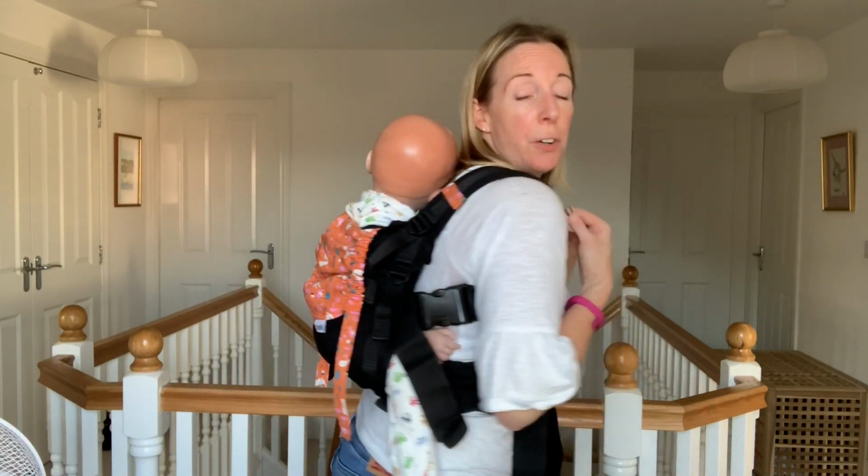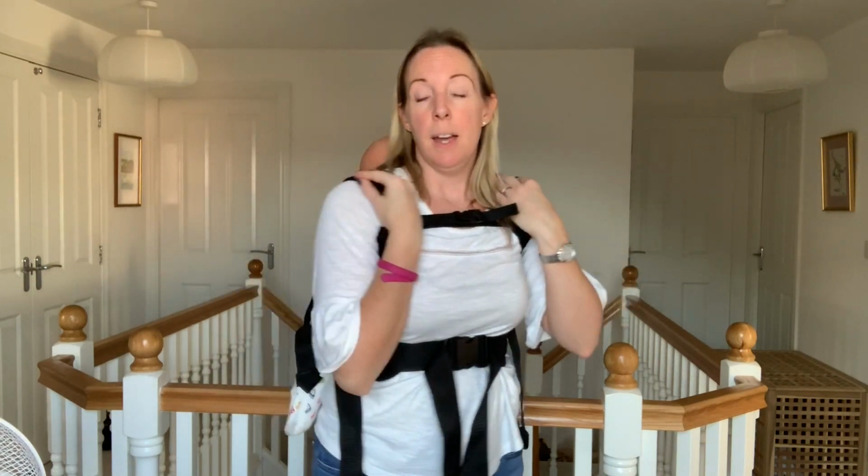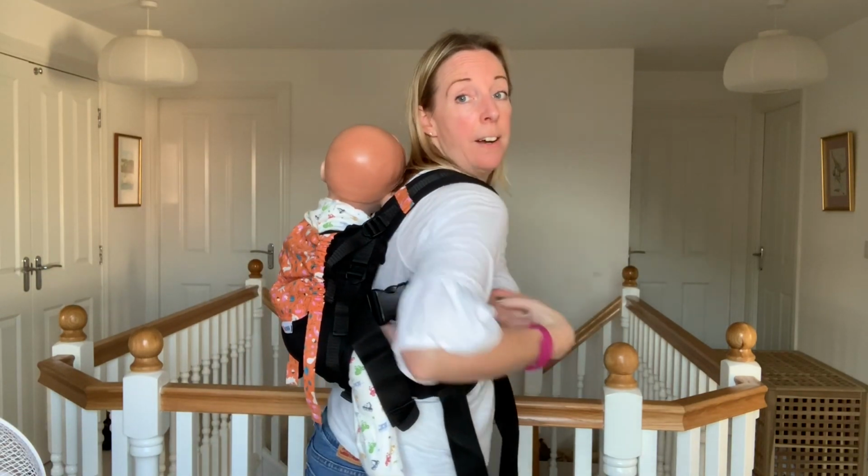So looking around at your child, obviously they can bring their arms out over the top if they want to, as long as it's up to their armpits. The key things are that they're held nice and secure and it's at least to their armpits. That's how to get your baby on your back with a Zebulo.